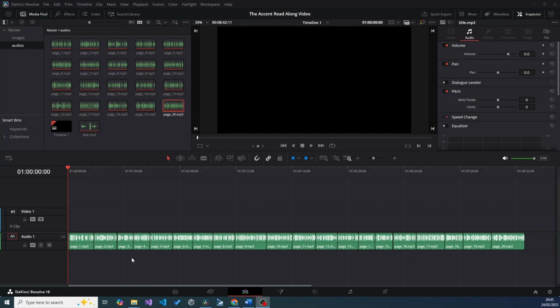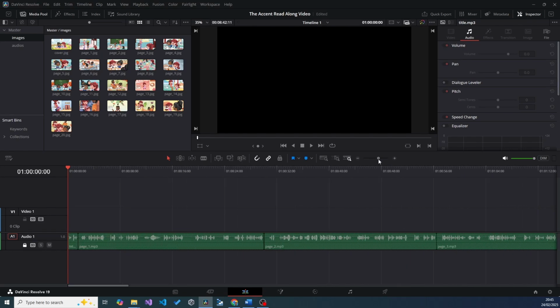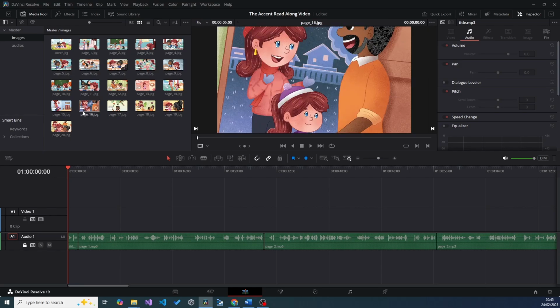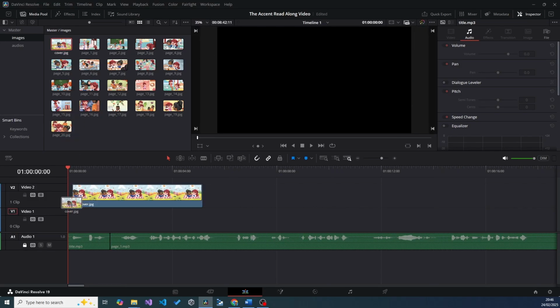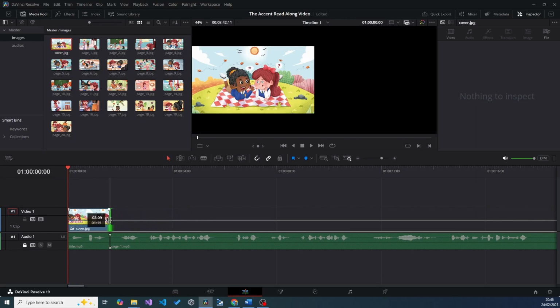Having dragged our audio clips into the timeline, we will now bring in our images. What we could also do is lock down the audio layer so that we don't mistakenly move or stretch any of the audio clips in our timeline. Now, let's start bringing in the images, starting with the cover page. So we drag in the cover page and then we also stretch it to match the length of the title audio clip.